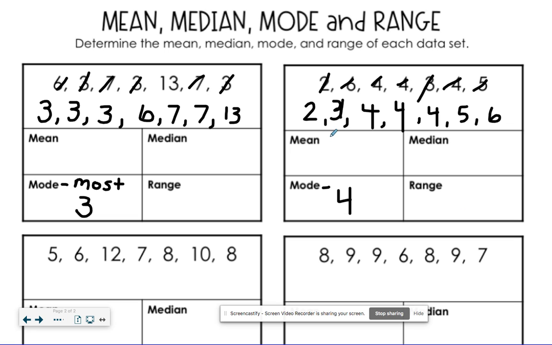Let's go to mean. Remember, the first part of mean is to add our numbers, and then we're going to divide. As I've taught you guys this year, it's best to add only a few numbers at a time. If you try to add this whole string of numbers at once, you're going to probably make some kind of calculation error. So this is a good time to use a scrap piece of paper or any extra given space, like here in the little column, that I can add my numbers. In order to make sure I add the right amount, put some kind of marking by them. So I'm going to put a dot as I use them. That way I make sure that I have used them all.